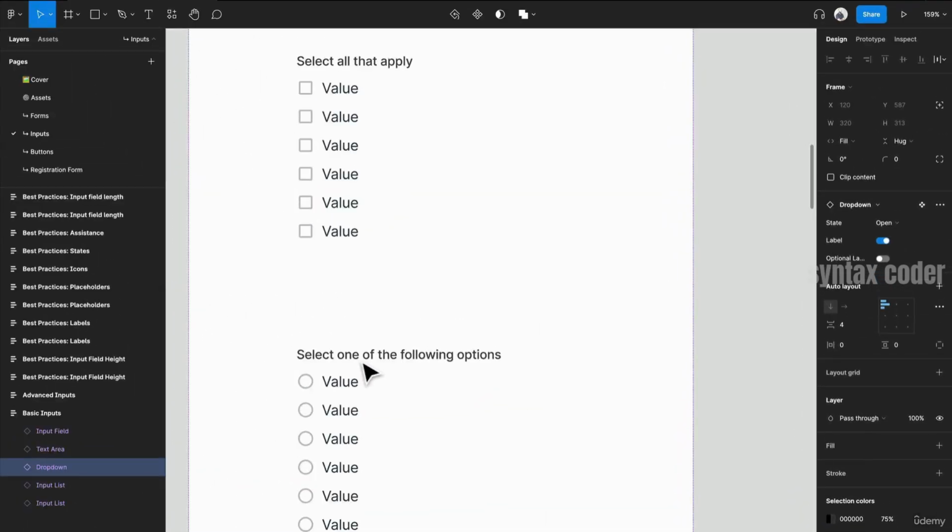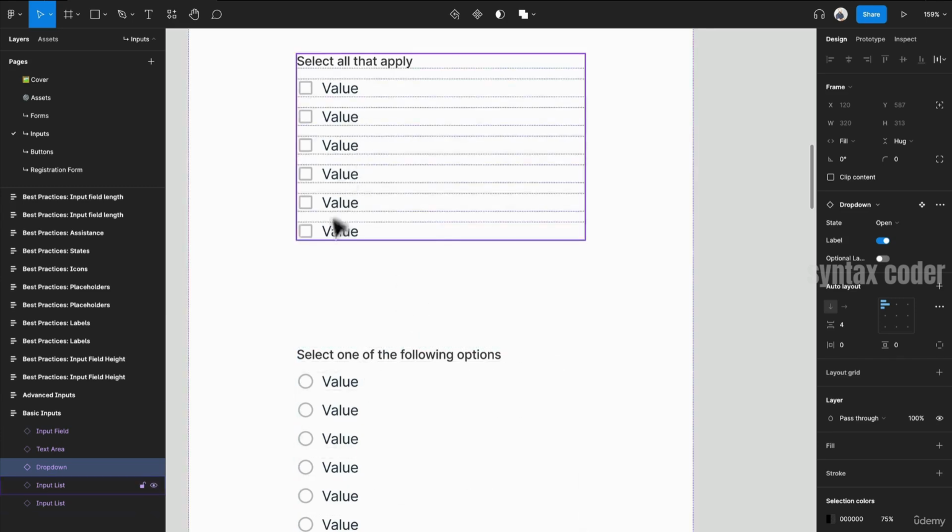Okay, let's get into the checkbox and the radio buttons. They look very similar, don't they? So checkboxes on the top are typically used when there are one or multiple options for the user to select from. Users can make multiple selections here. Try using these when there are 4 or less options to choose from, so you don't have a super long list.